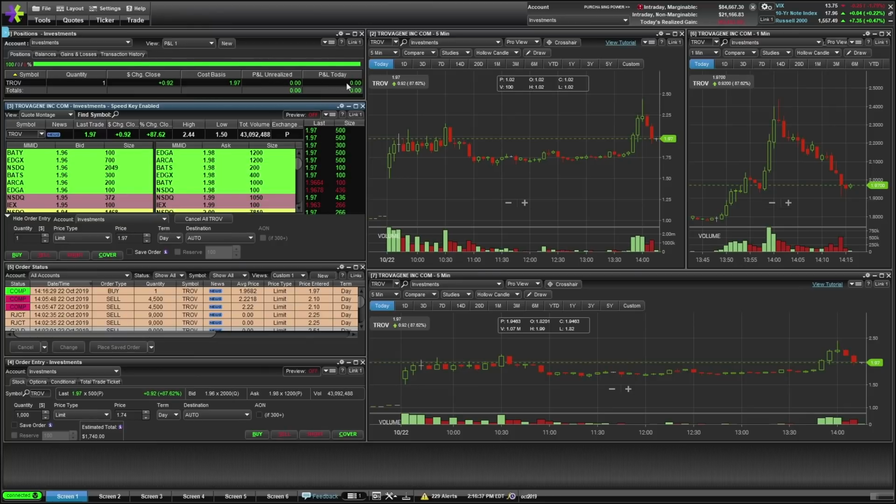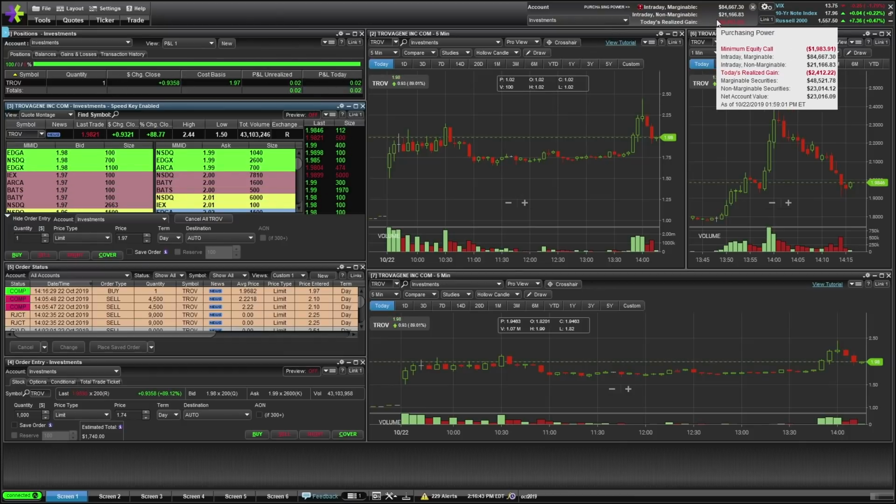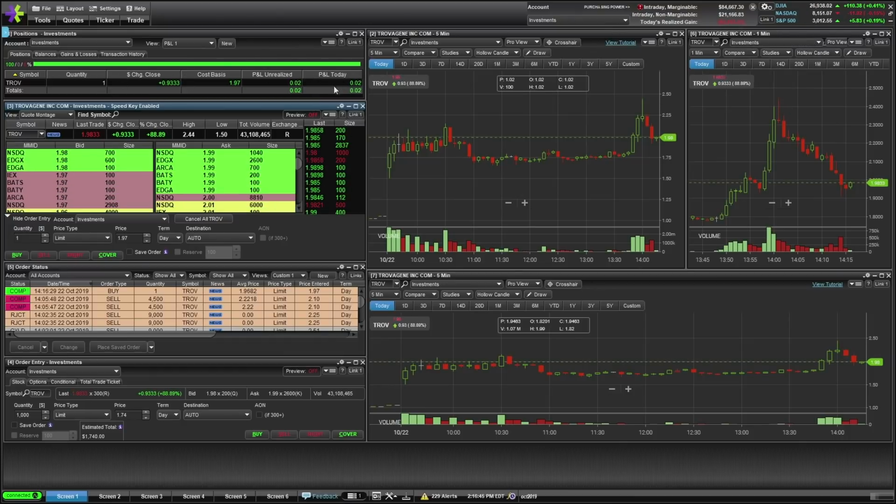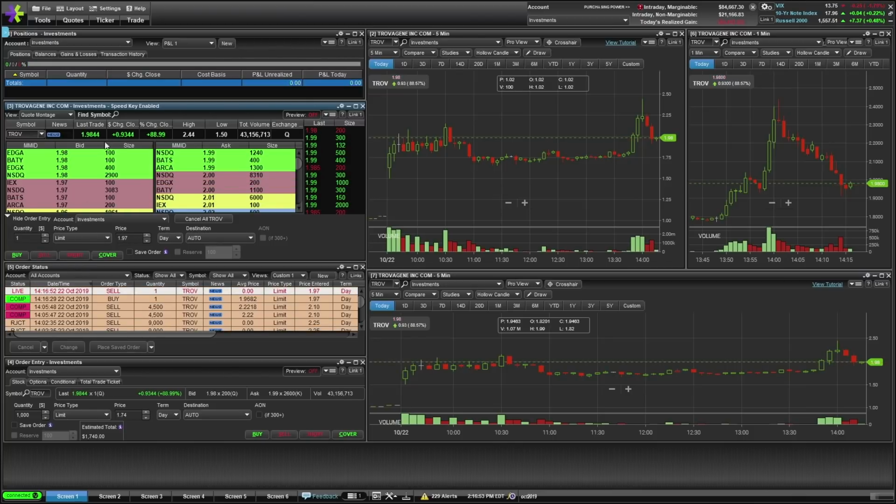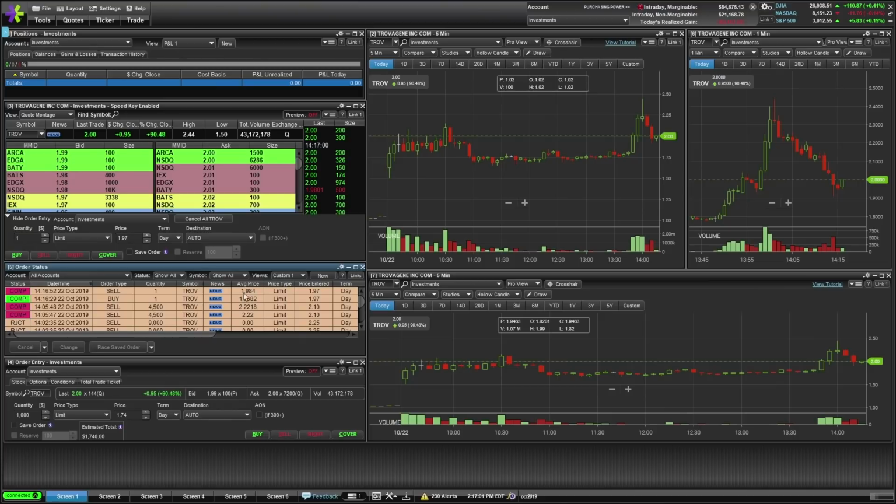I don't know why it's showing my P&L today as 0, but I guess it's just on that one position, because this is the stock that I did trade today. But in any case, this is where I'll see my open positions. I'll go ahead and sell this. Ooh, looks like I'm gonna make a little profit there. So there we go, made 1 cent per share from, let's see, I got in at 97, got out at 98. I like to have my order status window here, so I can see the status of my order.